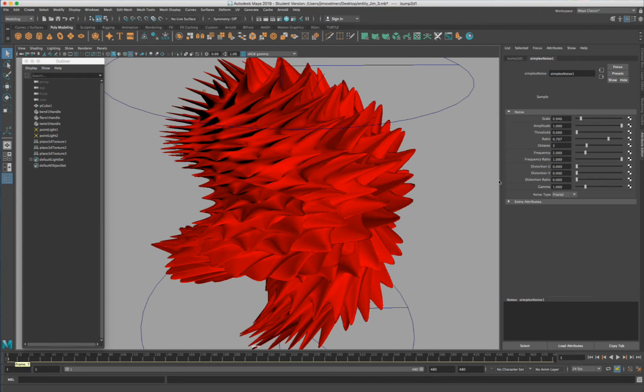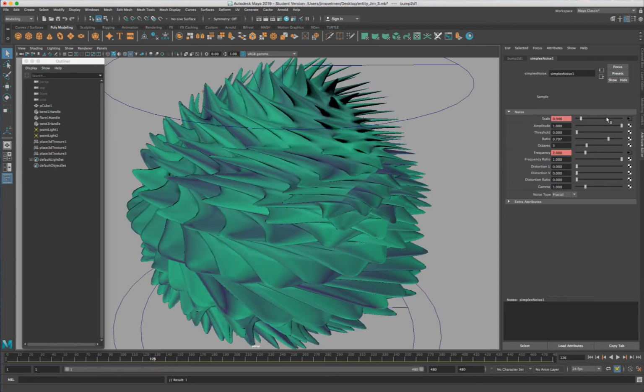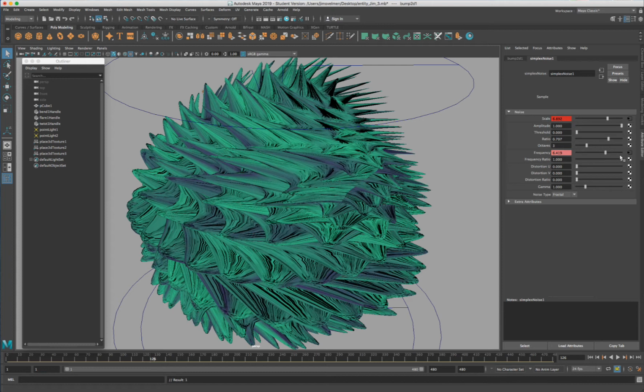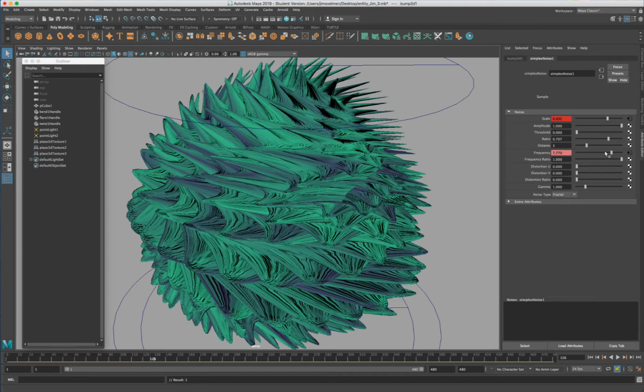So on frame 1, I'll set the key there, and amplitude I'll keep on 1. Frequency, I'll also change that, so I'm going to set key on frequency, and then I'll go about 1/4 in. I'll change the scale, set key, change the frequency to be more frequent, like that.